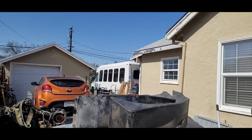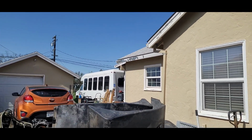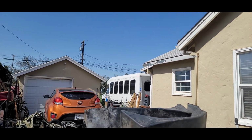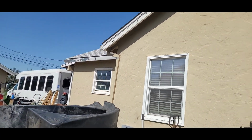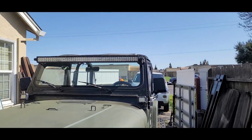Got to get my friend to come over here and get the seats, because I sold him the seats and I bought some new seats for that car. So maybe I can get him over here this weekend and we can get them swapped. That's a fairly easy swap. The hard part is how heavy they are, just moving them.